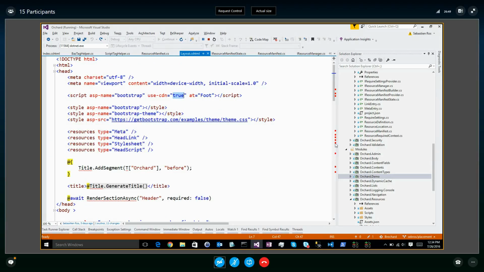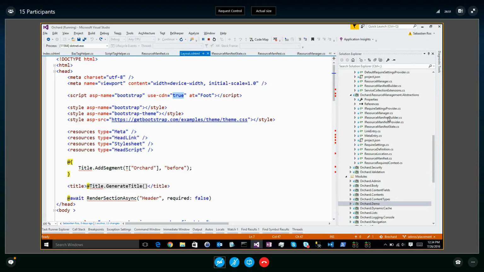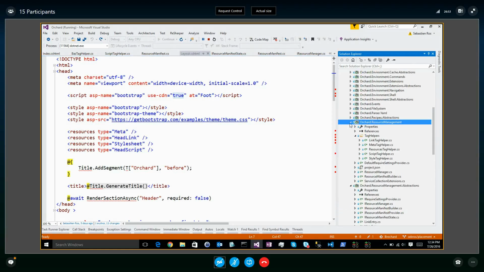Yep. So one thing I wanted to mention is that these packages, they are not linked to Orchard at all. So you can use them completely in ASP.NET MVC.